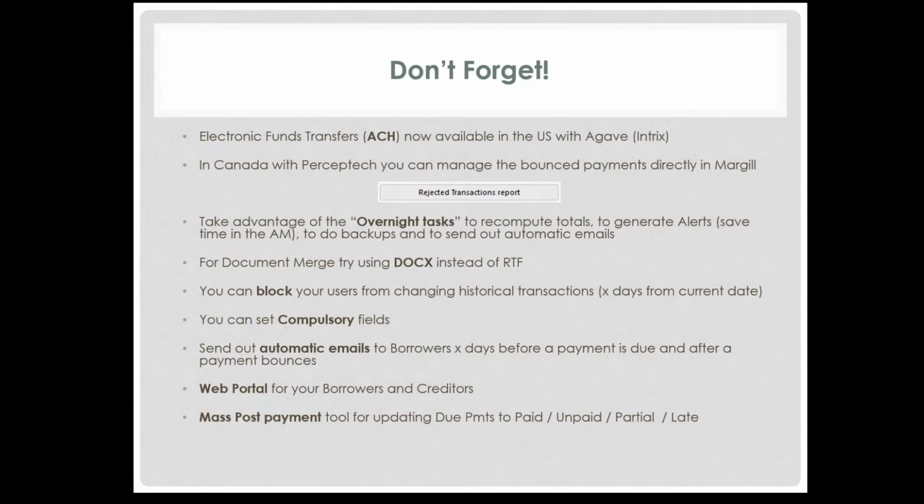So you save a lot of time if you have some kind of volume. Always look at Margill as if you had 1,000 or 5,000 loans. You should not do anything manually, except of course the exceptions, which have to be done manually. There are ways to do things in a much more efficient manner. As I mentioned, training is essential for maximum efficiency.